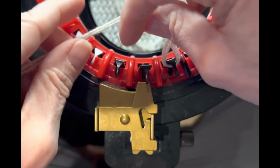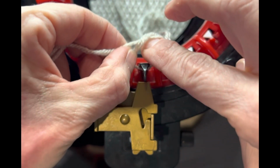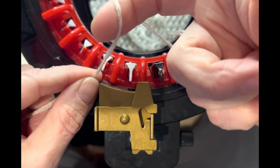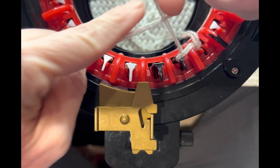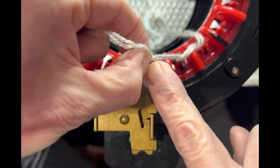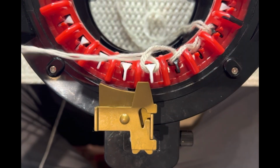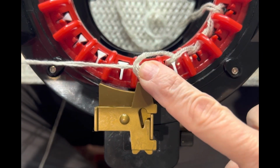Then you're going to rotate your barrel. Put your finger down through that yarn again, twist it up and put that needle on. Once I get a few done so that it's catching, I can show you better, okay? Finger down so that it's over top. Then turn it so that the yarn coming from the working yarn ball is over top of that one, and then it goes over your needle, which means that your working yarn is underneath, and that's what you want. Then twist your finger and put it on top. Turn it again, put your finger underneath, lift it up, and twist. Then put it underneath that little nook of the needle. Go to the next one, put your finger in, lift up that yarn, twist it and put it over.